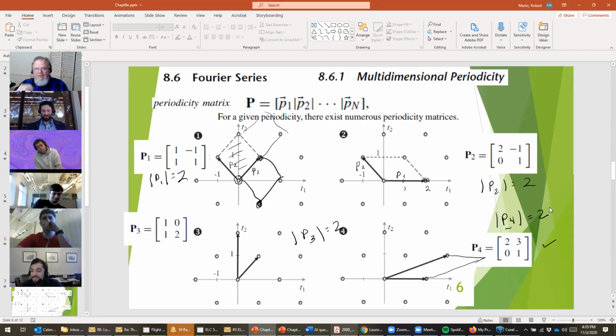So the determinants of all of the periodicity matrices, even though the structure of the periodicity matrix can change quite a bit, they're all equally valid, by the way. There's not one that stands out above the other ones, except that you would kind of like there to be simplicity. I don't think I would use this as a periodicity matrix because those numbers are getting too big when I can use smaller numbers. But that's just something which is aesthetic. All of them are equally valid, and all of them are going to have areas exactly the same, the areas of the corresponding parallelograms.